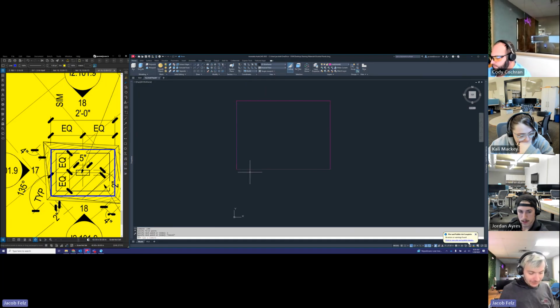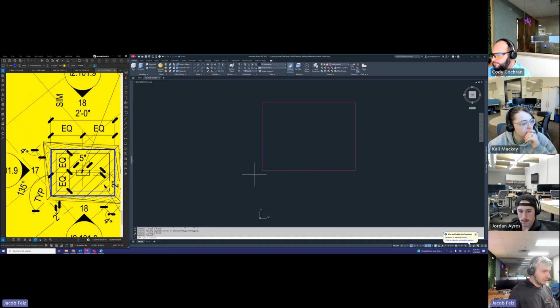Then I use the rotate command to highlight that line and spin it 135. You can do it that way. And if you were to dimension that angle, you can see that it is truly a 135-degree angle, just like what they have drawn. That's one way to get your angle right.